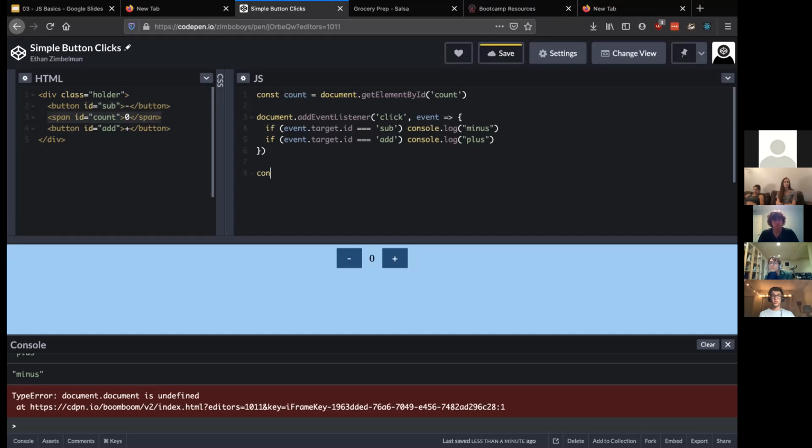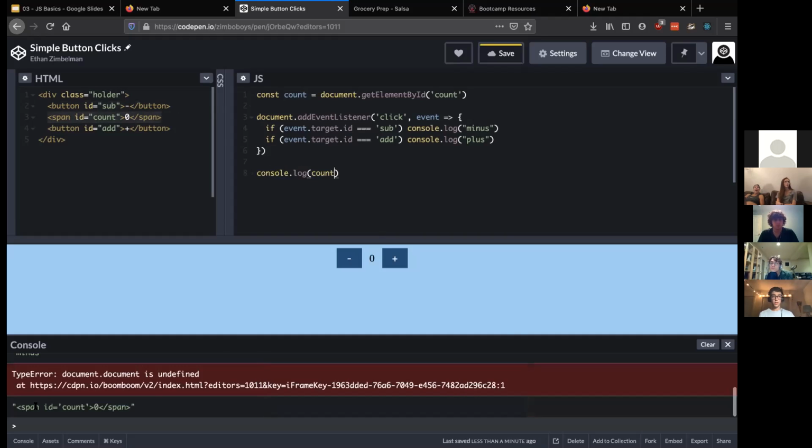And we could console.log count. It'll give us something a little weird, like that doesn't seem too helpful. This is actually a full HTML object. This console isn't showing it, but if you go into your dev tools and try something similar, you'll get just a ton of attributes that don't really mean anything. But basically now we have count and we can mess around with it.